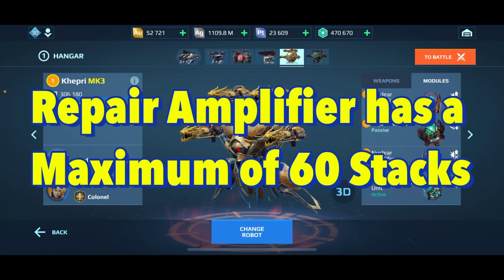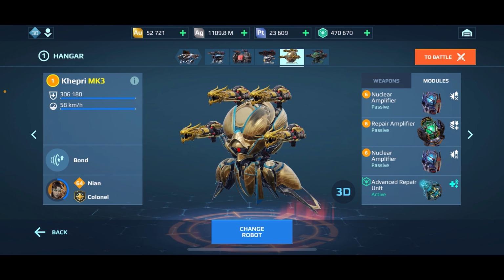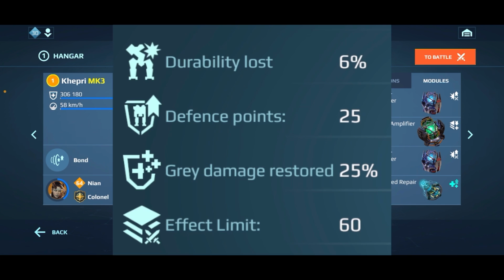Repair Amplifier has a maximum of 60 stacks. Each stack gives you 0.03% healing a second, which means that at 60 stacks your robot heals 1.8% HP a second. That is 0.03 times 60. That is how we came to that figure.